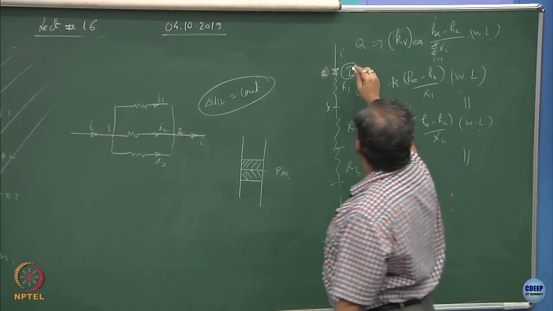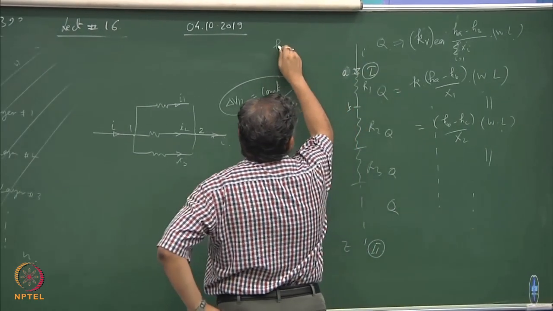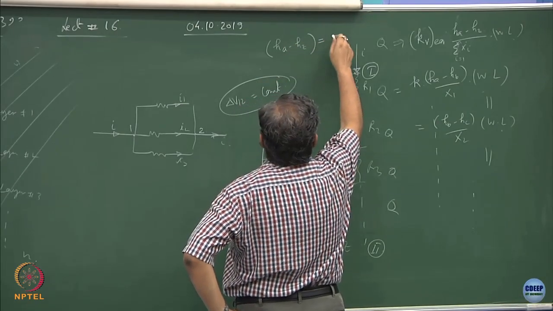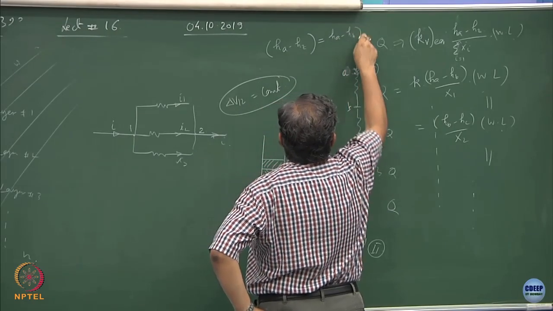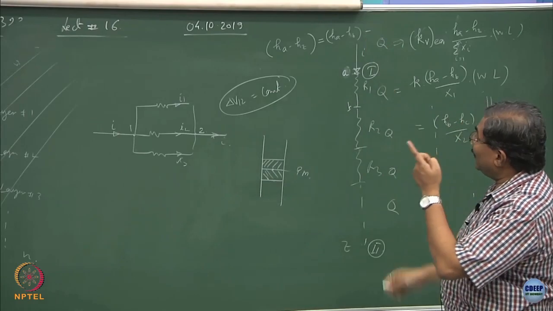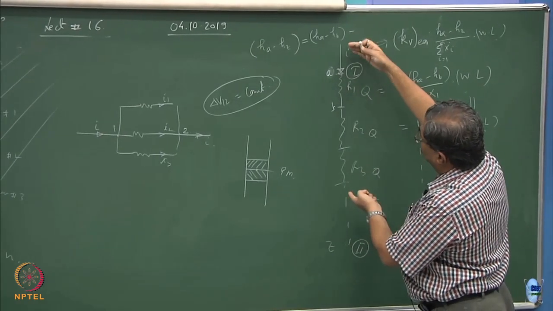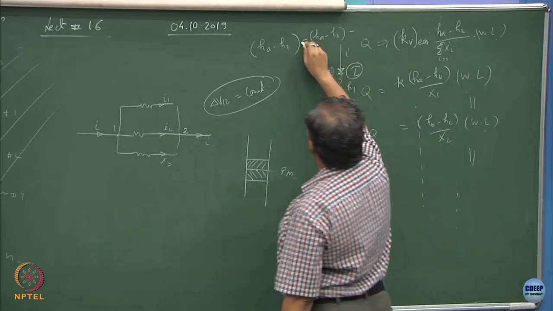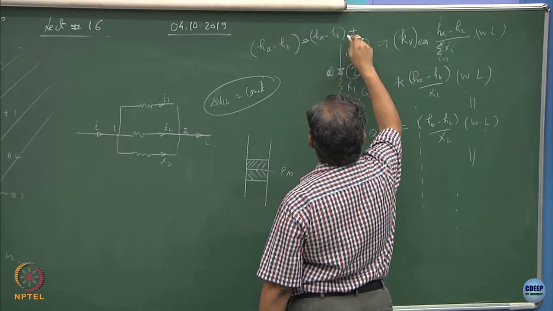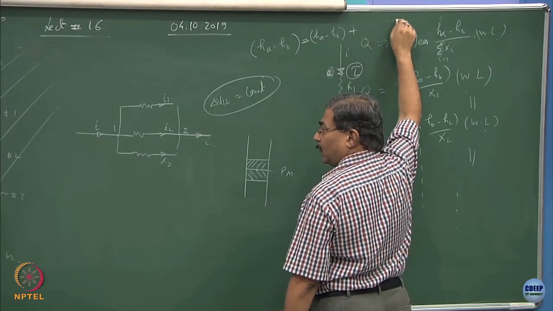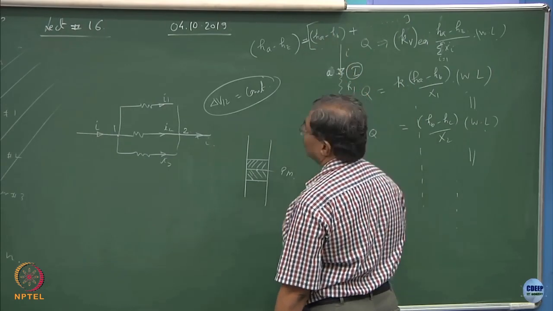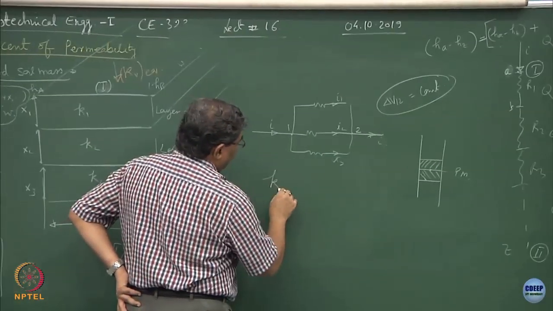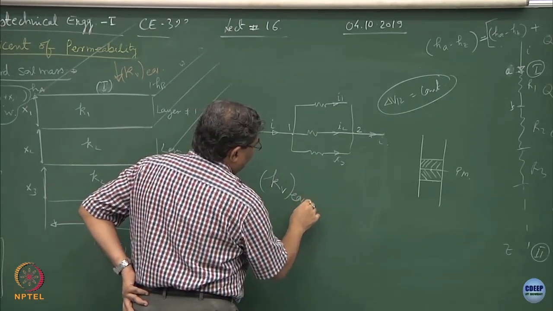And what is the relationship of HA minus HZ? This will be equal to HA minus HB plus the next terms. The hydraulic gradient is getting dissipated, or getting added up. So, this total head will be equal to this plus this plus this plus this. So, you write here, this will be equal to this plus another term and so on. So, can you guess what the K vertical equivalent would be? Any guess?